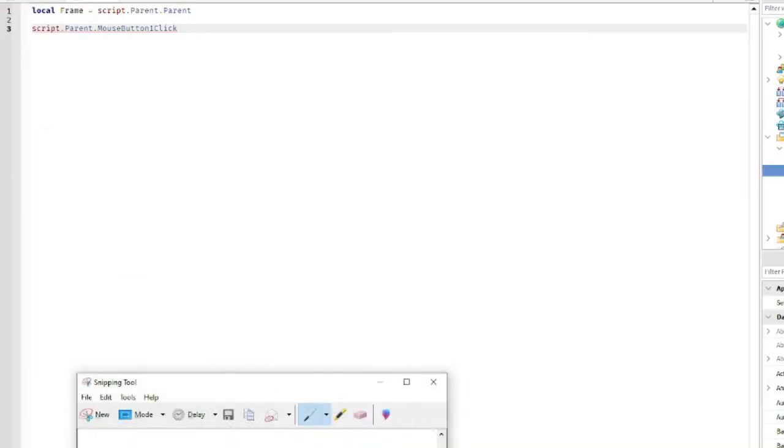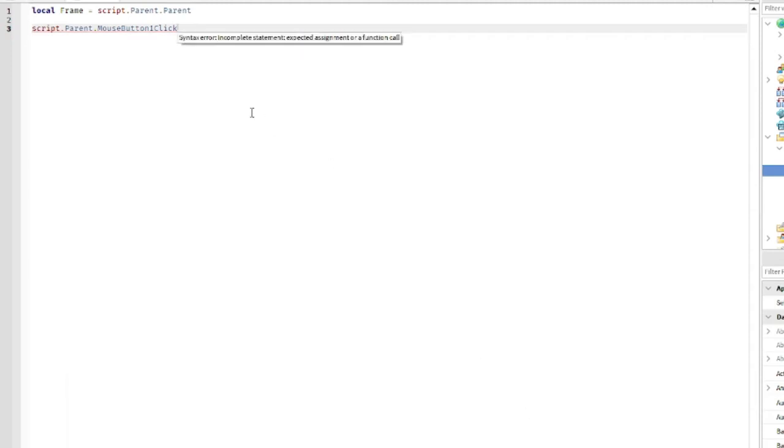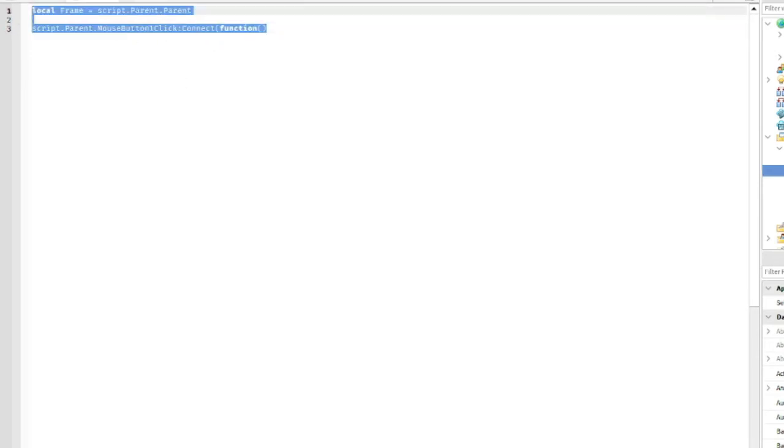Yo, what is happening? That's paint. And then you'll just add connect and then function. And then you're gonna delete that and do that. All right, that's the second line done.